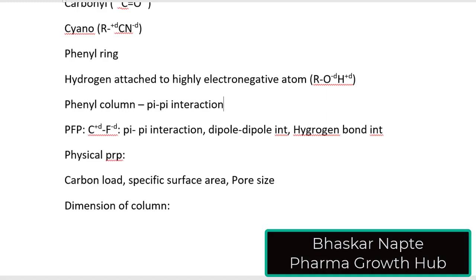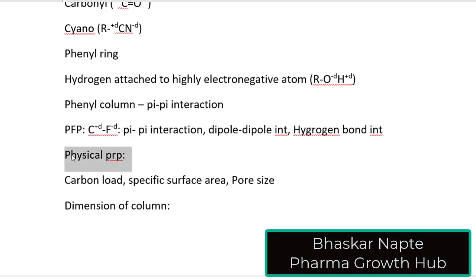The pore size talks about the number of pores available on the silica particle. Obviously, you are going to have a bigger specific surface area with more pores. So the smaller the pore size, the more the surface area. The bigger the pore size, the smaller the surface area can be. And you can then relate what is going to happen to the retention of the compound. Another important point can be the particle size, which we'll talk about in dimensions.